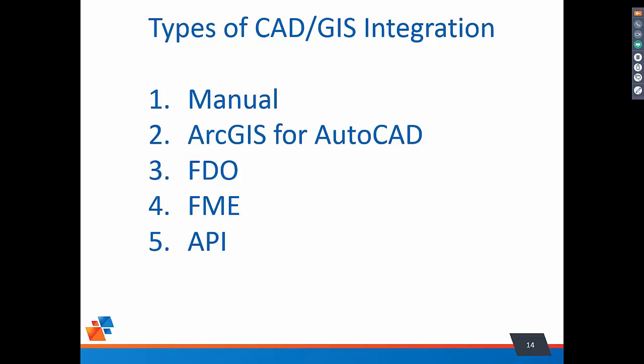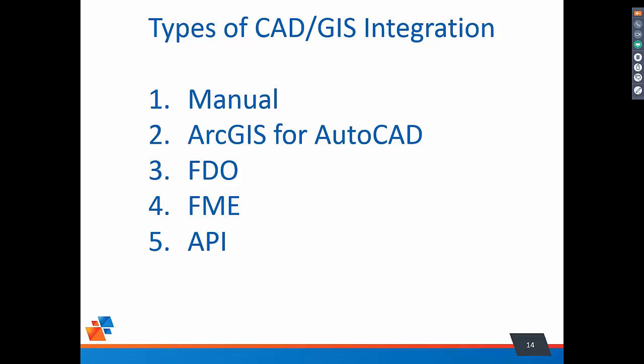So what are these types of CAD GIS integration that we use? There are many types of CAD GIS integration. These are primarily the ones that we run into with our clients on a day-to-day basis. The first one is manual, and it is by far the most common still to this day, that many clients are manually opening CAD drawings, using GIS tools to manipulate and input that data into their GIS systems without necessarily always understanding, but often understanding the source, but still manually recreating or retyping or redoing digital data.